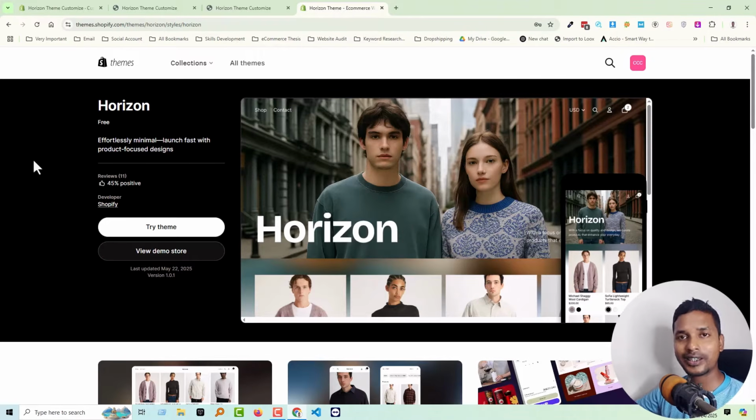In this step by step guideline, we are going to learn how to set up the Horizon theme and all its features and sections, and also how to set up every single page like the home page, product page, and other important pages. Then we'll learn how to customize, and finally we are going to learn how to add special features or develop a custom section or feature based on our requirement.